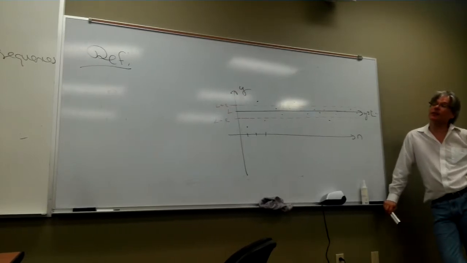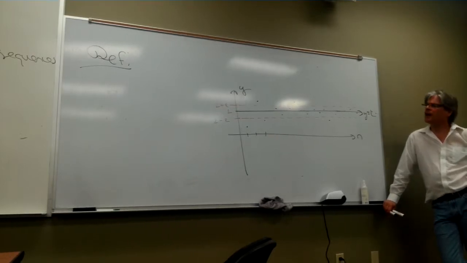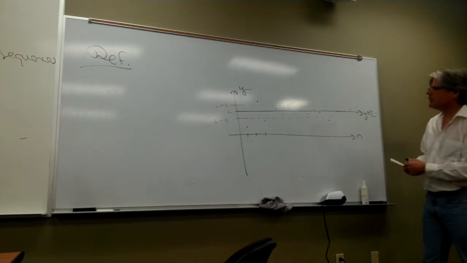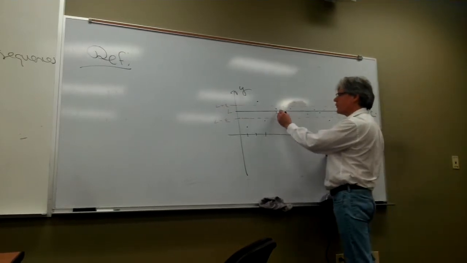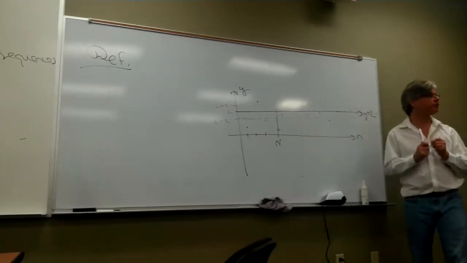This kind of sounds like what you studied back in Math 30, namely the epsilon-delta definition of limits. I think I need to tweak it a little bit. Technically speaking, check this out. For this particular value of n, let's call it big N, I want you to look at my picture.